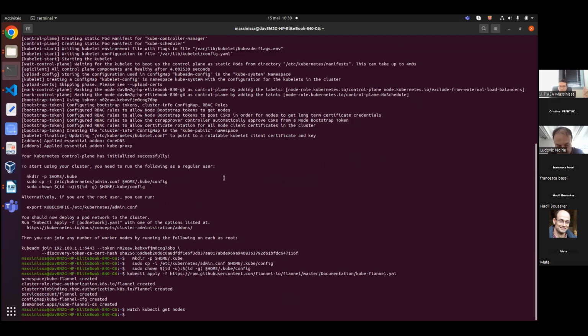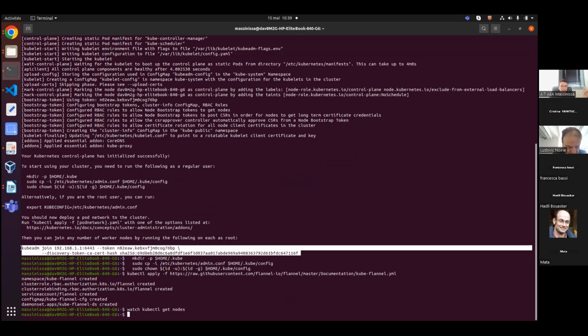If you want to create a cluster of several machines, you just need to run this command on other machines. For example, I have my machine, and I have two or three other machines sharing the same network, so I just have to use this link on each machine. Those machines will join my master node, and then I will have a cluster of several machines.